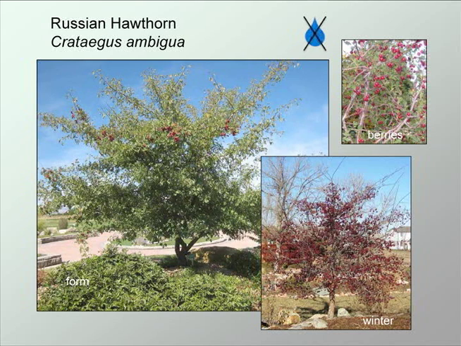But if you're not into such gnarly character, it has a cousin, which is the thornless cockspur hawthorn, which is another beautiful ornamental tree, nice lollipop, tidy shape to it that has all those same wonderful features that the Russian hawthorn have. White flowers in the spring, red berries late into the season, and then beautiful red fall color.